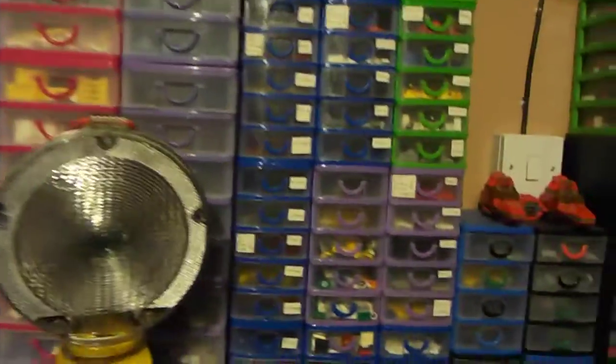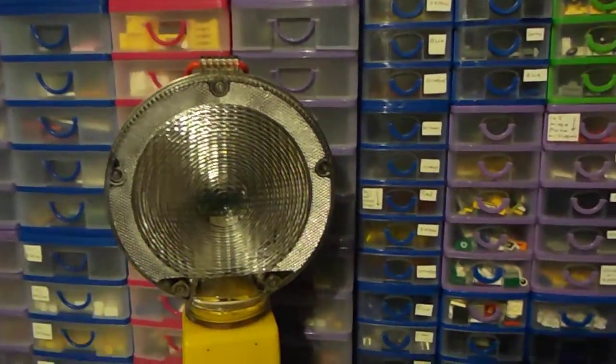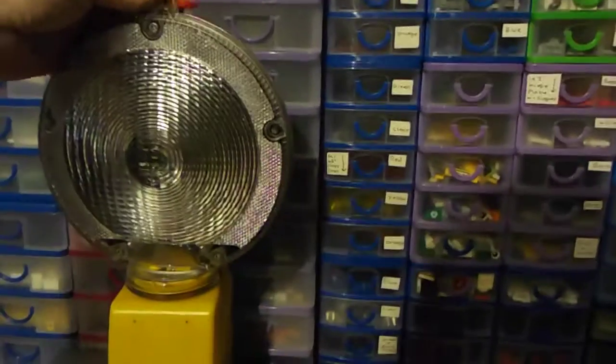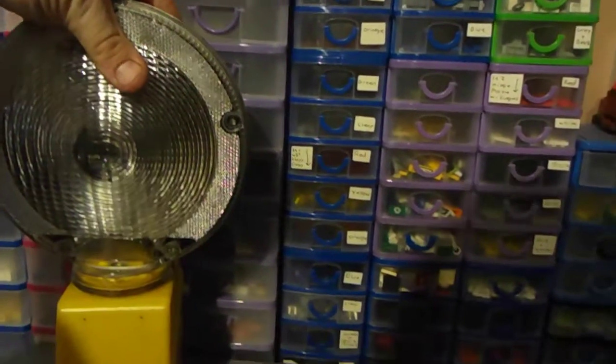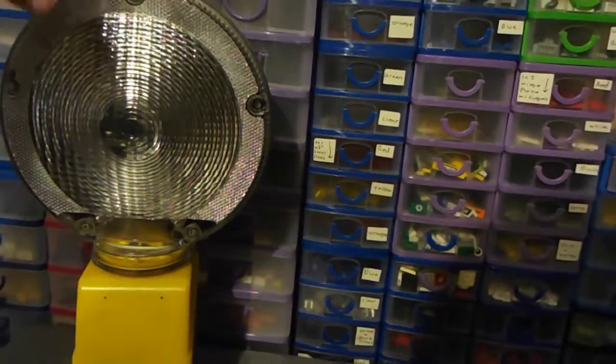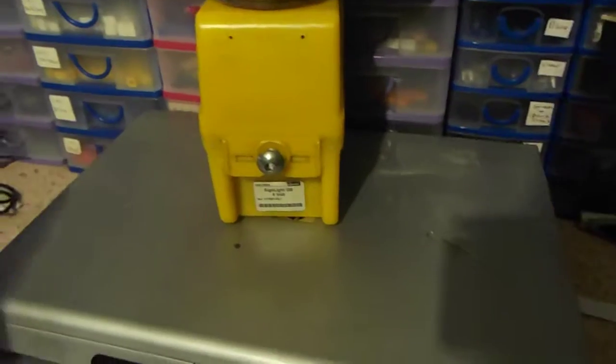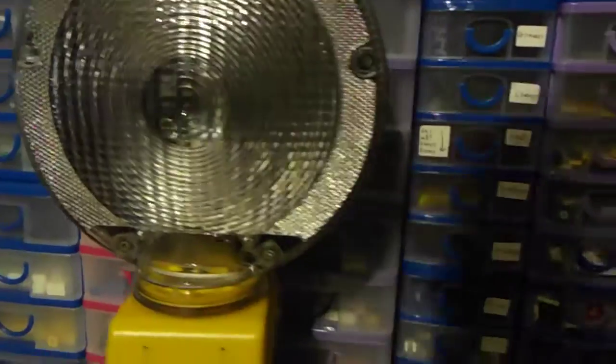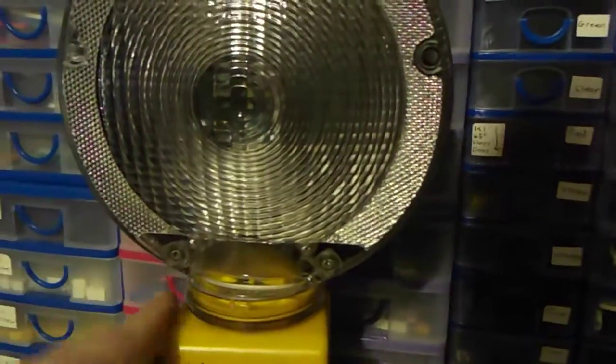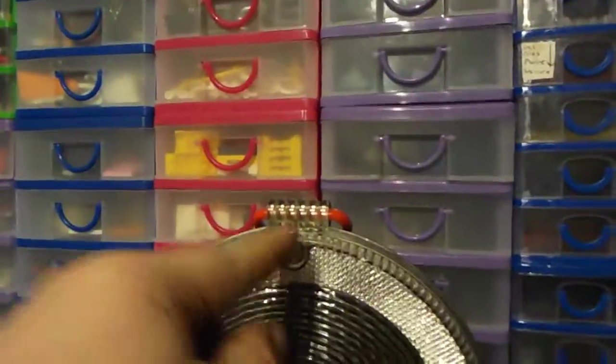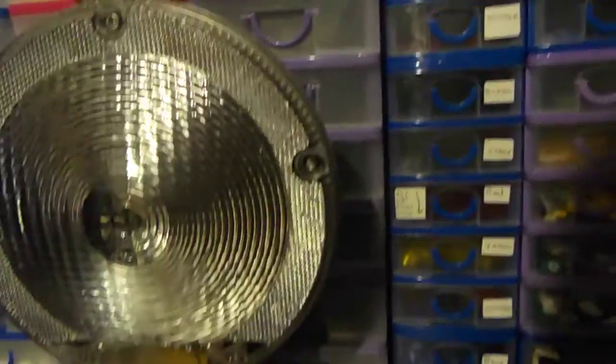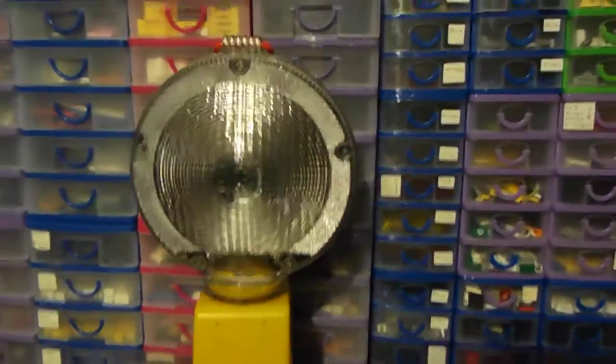But then again, I'm not close to any motorways. What they would use these for would be to hang on the signs at roadworks on the motorways to light them up. Hence the name sign light. I can actually very easily have a look at the LED in this. Because it's just one, two, three screws and that lens will just pop straight off. Anyway, that is it.